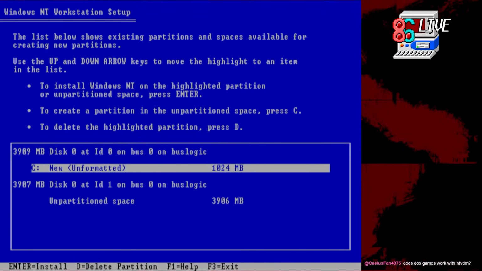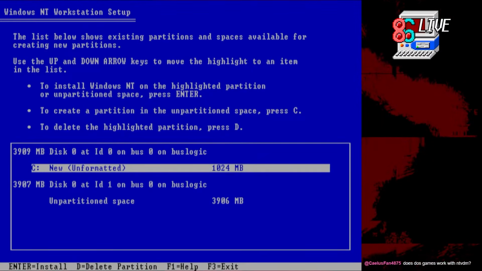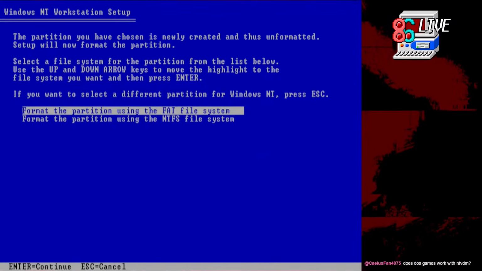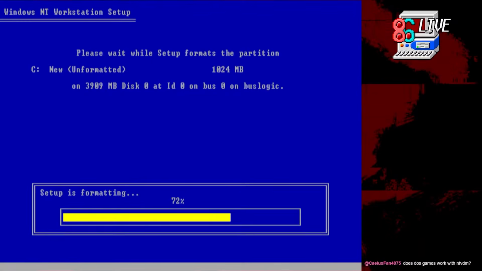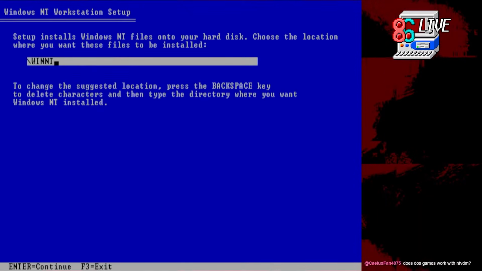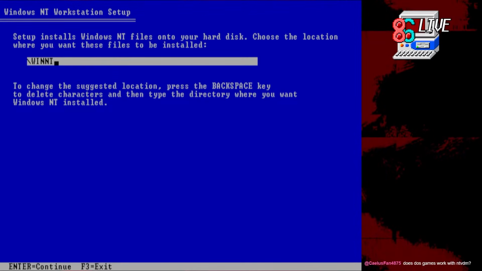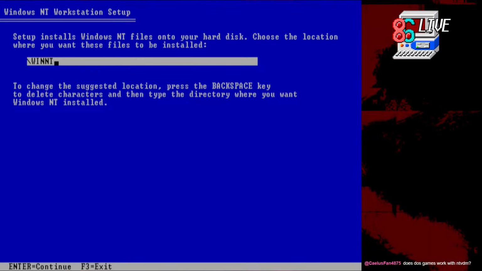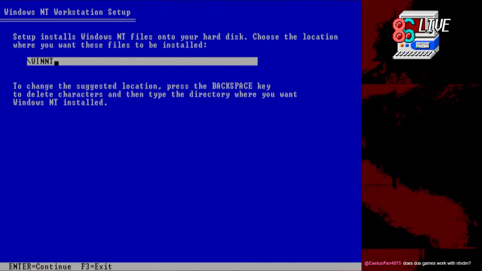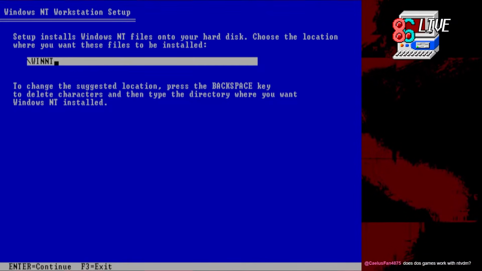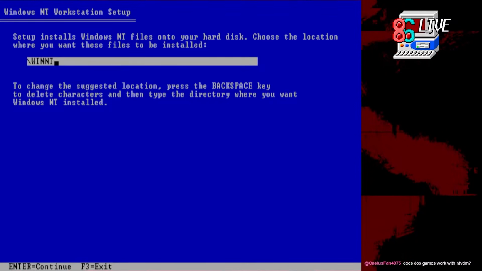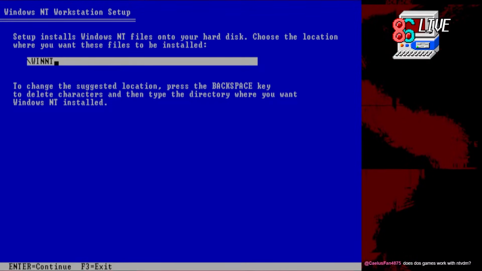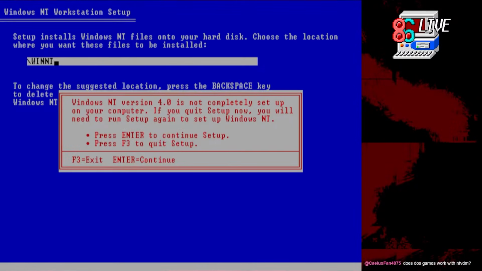Now, again, for your boot drive, you guys are always going to want to go with NTFS. Now the question is, I have no idea why. This is strange, chat. I don't remember this happening recently, but is there any reason as to why?